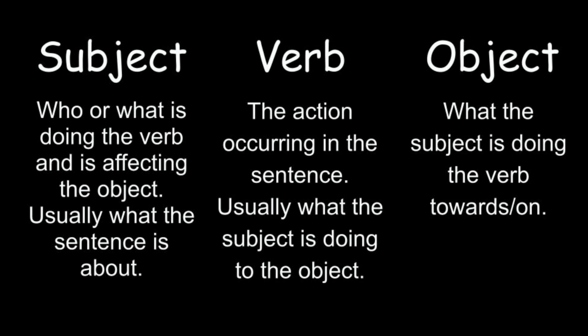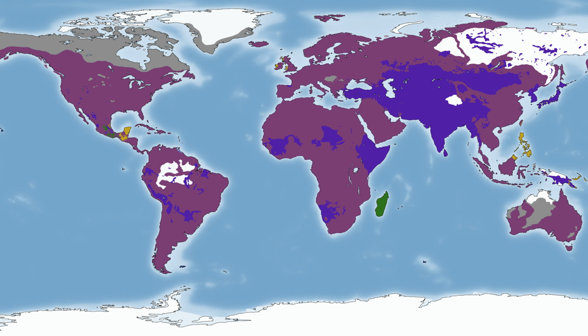The idea of subject, verb, and object works great for simple English sentences, but for more complex sentences and certain languages, the system begins to fall apart. But in general, most languages can be grouped into one of 6 orders of the subject, verb, and object. The most recognizable word order for English speakers is the subject, verb, object, or SVO, which is used in English and contains around 40% of languages.